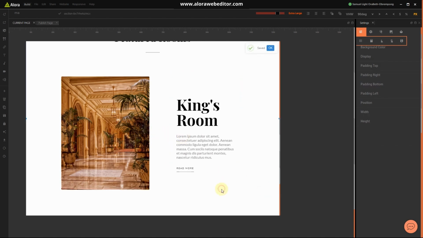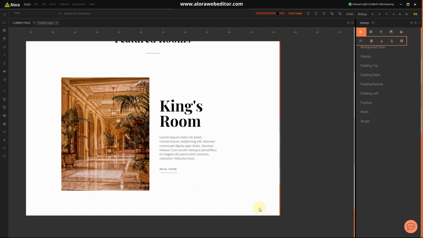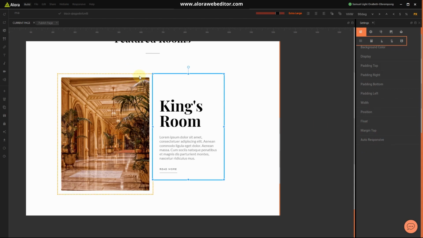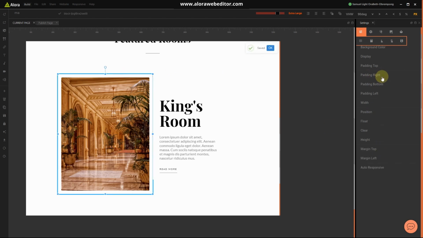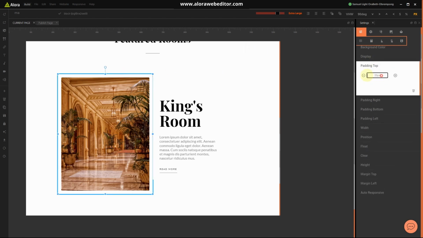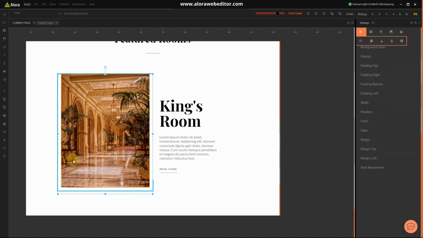And then we can refresh our design and see what we have here. So as you can see, we have that part of our design done. We would probably want to increase the margin to the top so that it flushes with this. The reason why it's not flushing with it is because of the padding in here, and we can just leave it like that, because without the padding here it will just flush. So what we can do is just make sure that we have this padding at the top removed for the block.